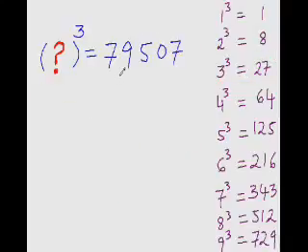Now find out what would be the cube root of 79,507. Look at the last digit here. It is 7, and you know that 7 is a part of a conjugate pair. So what is the conjugate of 7? 10 minus 7 is 3. So write 3 here and immediately strike out the last 3 digits. Now look at the number that is left, 79. So what is the number that has its cube near 79? It is 4, isn't it? Because 5 cube is 125, it is more than 79. So the nearest cube, that is the cube of a number that is either equal to 79 or less than that, would be 4. So the answer is 43. As simple as that.